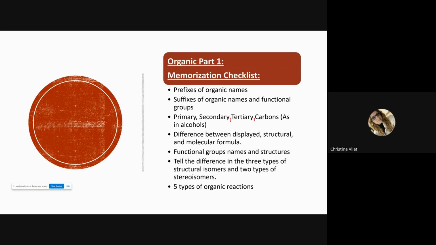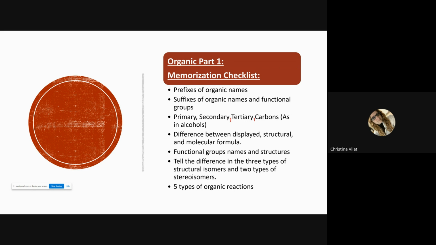Difference between condensed structural and molecular formula. Do you know how to do all your different types and also skeletal? Like how to draw them all out. If you're asked for any of the types, you could do it. Put a check mark if you feel comfortable with that and a question mark if you know you need to go back and review. Because again, these two topics are linked to each other.